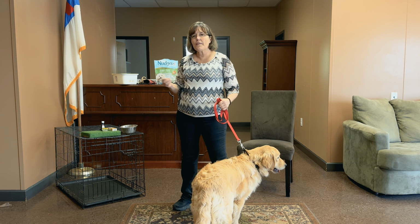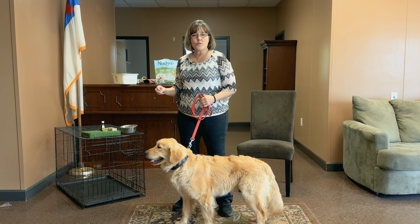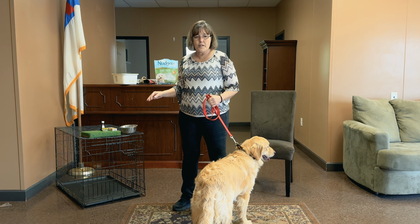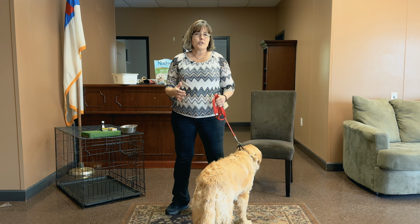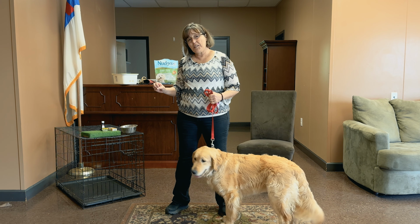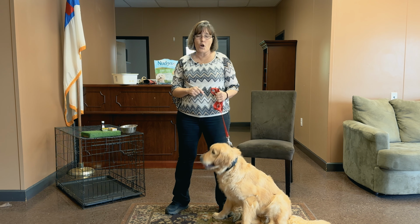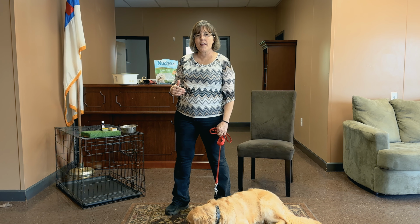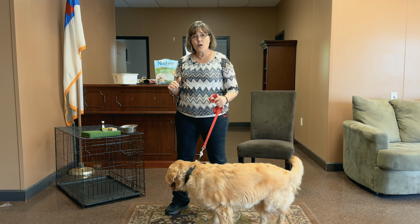So you want something that is fairly pleasant for you, but you don't use it really, really often. So it's going to be kind of an unusual scent. The lemon extract for her is going to be anything that is okay for her to play with or touch. I know several of you have small kids, and sometimes it's really great to put a tiny, tiny drop of something on your dog's toys or retrieve items or anything that they're allowed to touch, and then not scent your kids' toys.